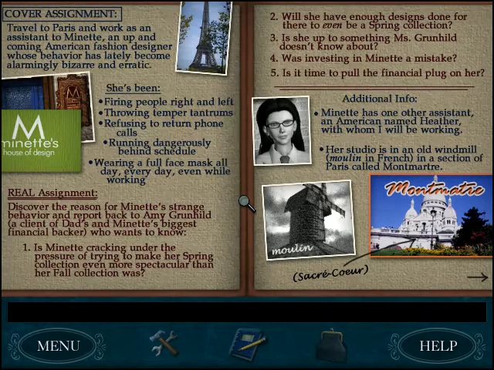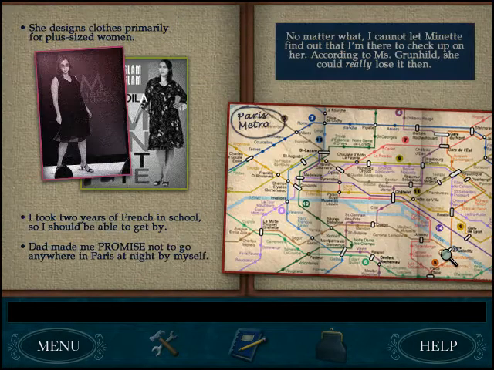Additional info. Minette has one other assistant, an American named Heather, with whom I will be working. Her studio is in an old windmill, Moulin in French, in a section of Paris called Montmartre. Montmartre? I hope I'm pronouncing that correctly. Alright, she designs clothes primarily for plus-sized women. That's pretty cool. I took 2 years of French in school, so I should be able to get by.